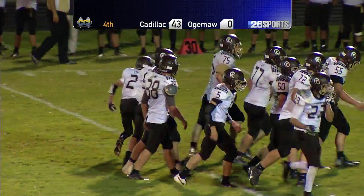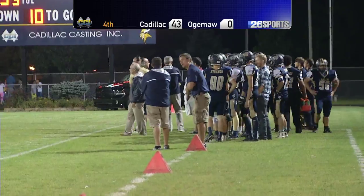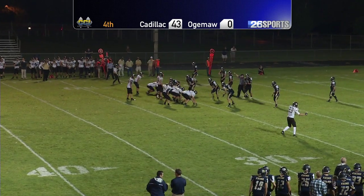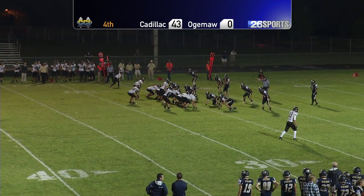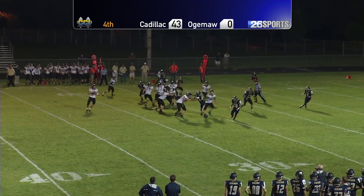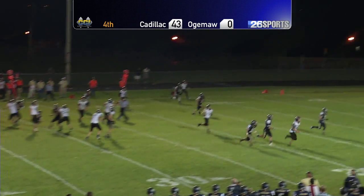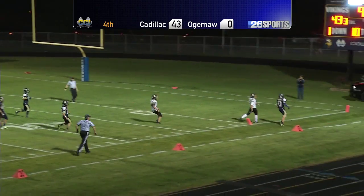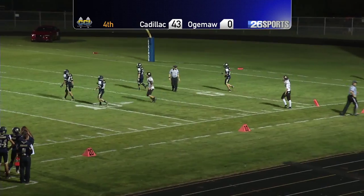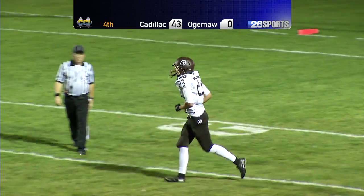We've seen them here once before. Ball will sit at the 25-yard line. They did have one chance earlier on and they weren't able to convert. Ostrander under center, takes the snap, drops back, looking far side. The ball was thrown out of bounds, no flags on the play. Incomplete — it'll bring up second and ten.